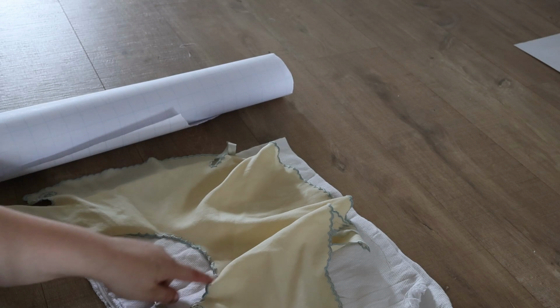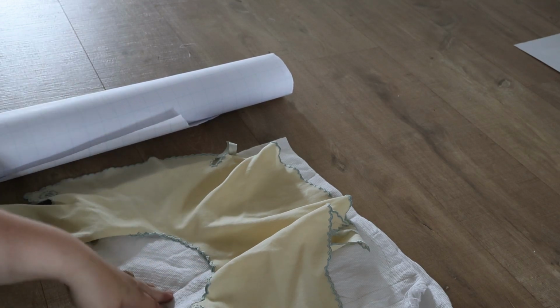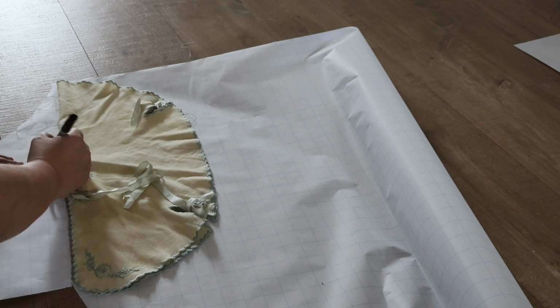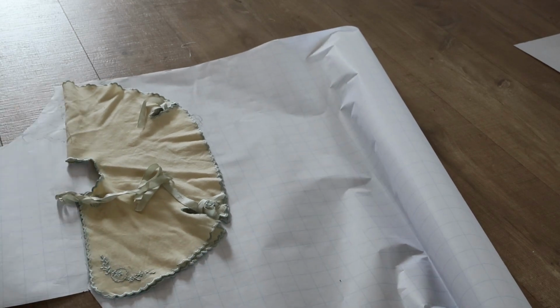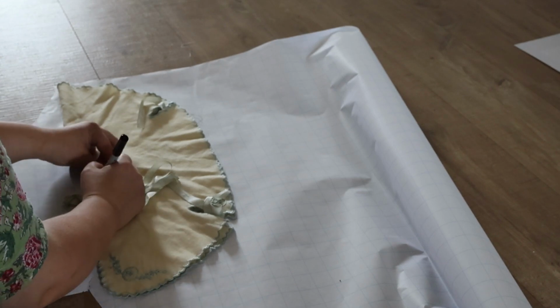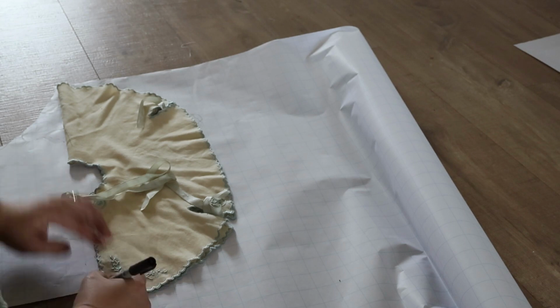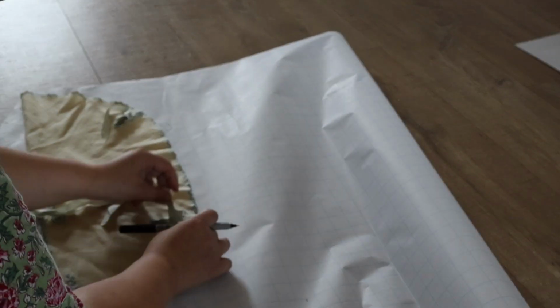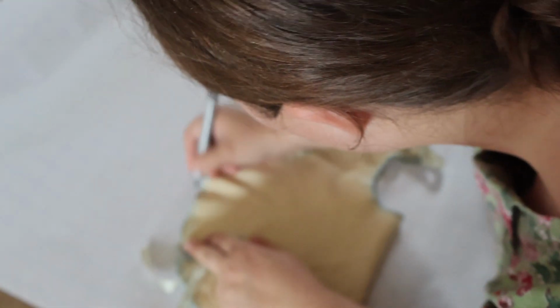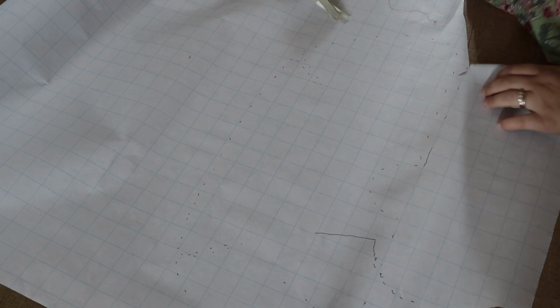It has this gorgeous embroidery on it. And we're not going to totally recreate this simply because I don't have time to do all the scallopy stuff. So we're going to bind the whole thing in silk ribbon instead of doing the silk embroidery. So what I'm going to do first is go ahead and make myself a little pattern. All right, and cut this out.